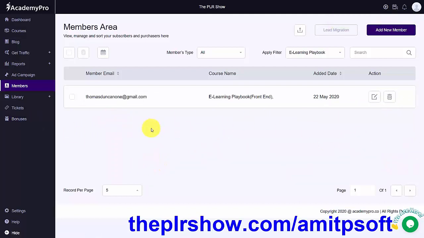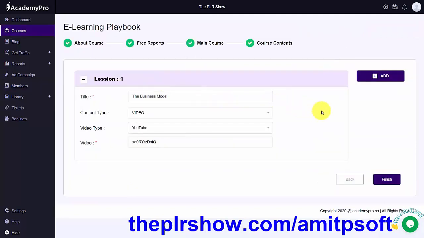That means then that if they go to log in, they're not going to have access to the member area anymore. So that's going to be one of the manual parts if you choose to make a recurring payment and you continue to add to one course. Now you could add several videos at a time. However, that's going to be a little unwieldy for one course.